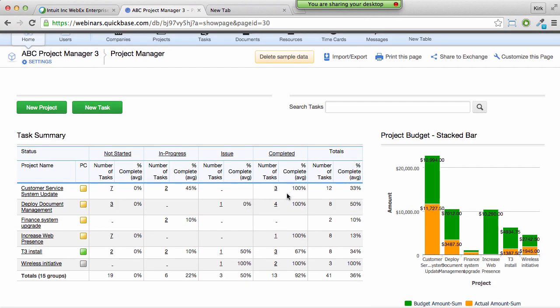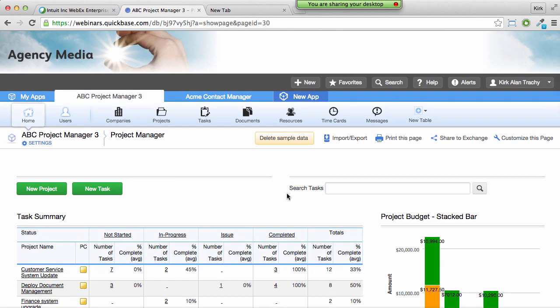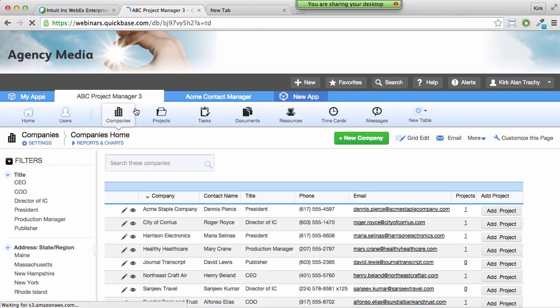Depending upon who you are, you see different things when you log in, and you're served up different dashboards depending upon what you're doing. So what are these other items up above here? These are tables similar to the tabs that we were looking at. We have companies. And each one of these has their own settings and their own reporting. And as I click across, every one of these gets changed.